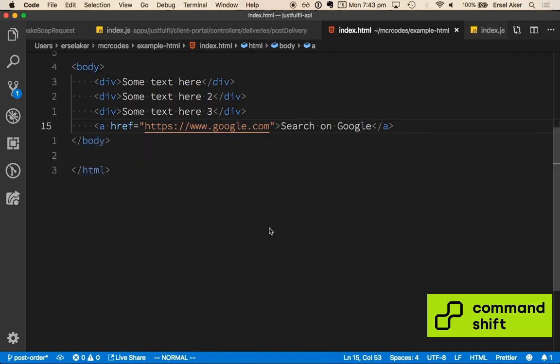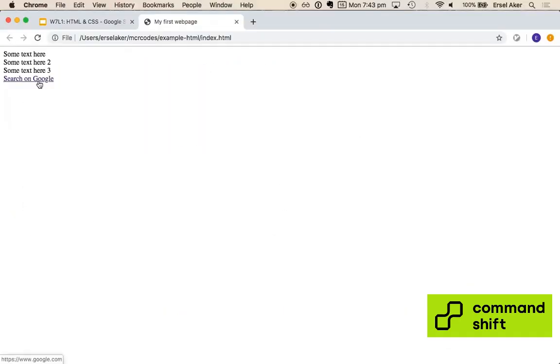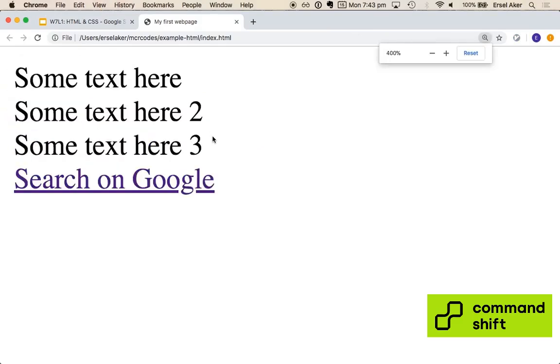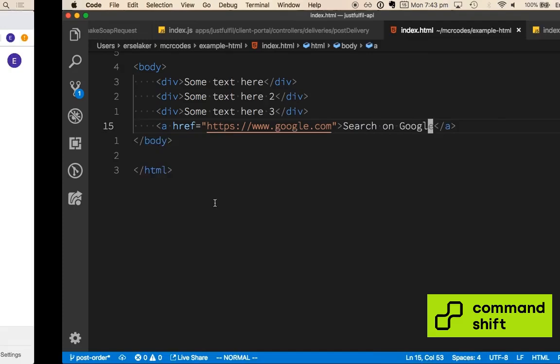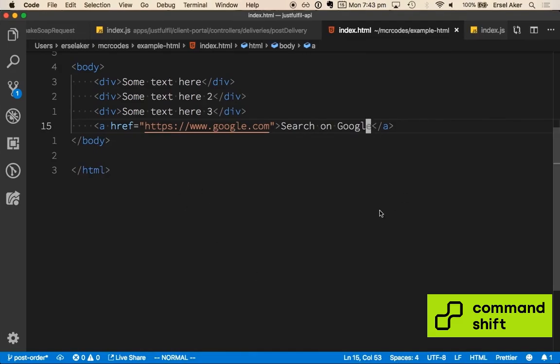So something like that. Now I have this link there. Yeah. Takes me to Google. It's achieved by the anchor tag. And this is the trick. You need to provide the href attribute. And the value is the address that you want to visit.